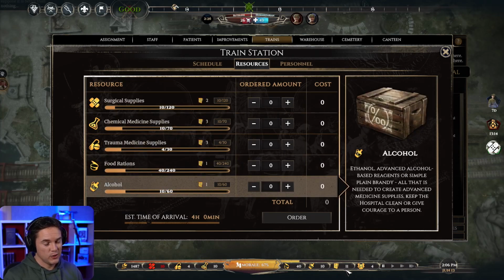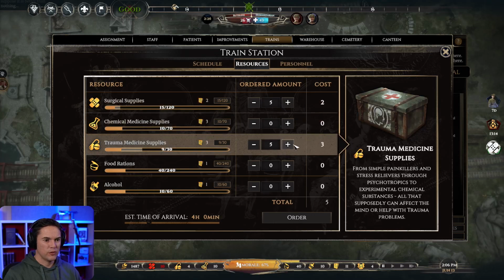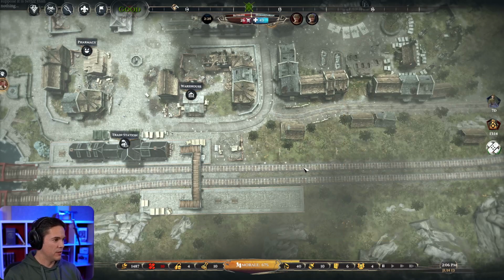I don't want to waste these whilst I've got them, but at the same time, I feel like we might need to spend a little bit on the trauma as well. Go on, I'll order them. That still gives us some. It just buys us a little bit of time, I think. I hope. Come on, game. Give me a break.